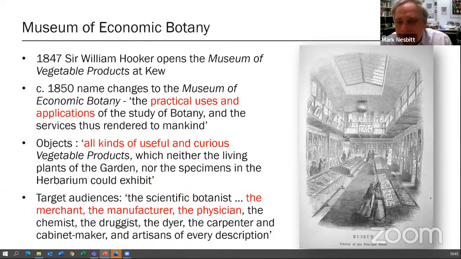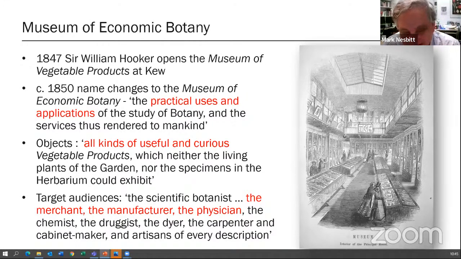And you'll all be familiar with the herbarium, where we store flat pressed plants. That's a very compact method of storage, but it's a very inflexible method of storage. And so one of our challenges in a collection of this kind is, in fact, the huge diversity of shapes and sizes that specimens come in. And who was this museum for? There were really two audiences. One was the general public, and this museum was very popular at Kew Gardens in 19th century London. At times, William Hooker complained it was so full of members of the public, he couldn't get in himself.